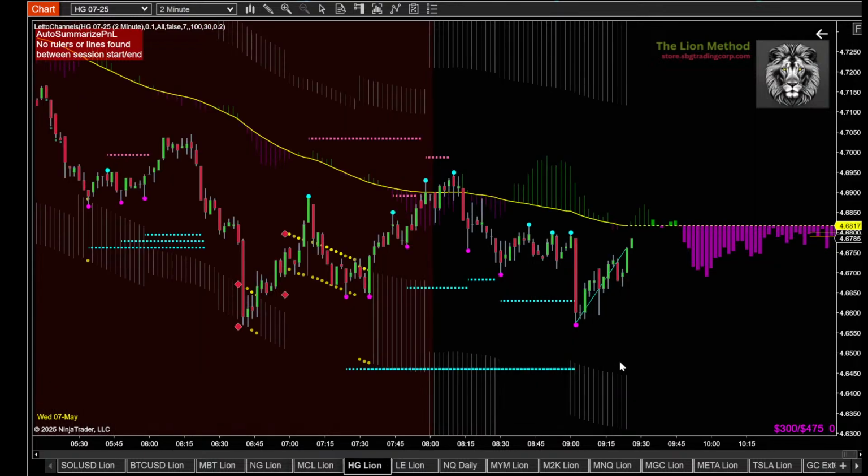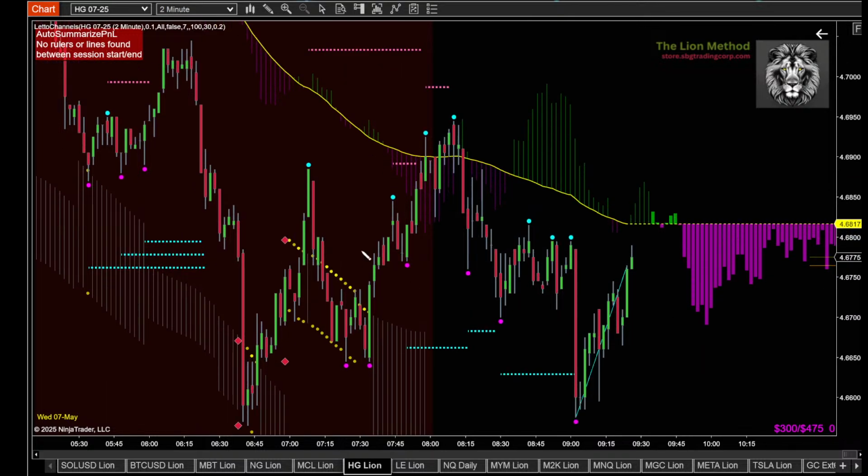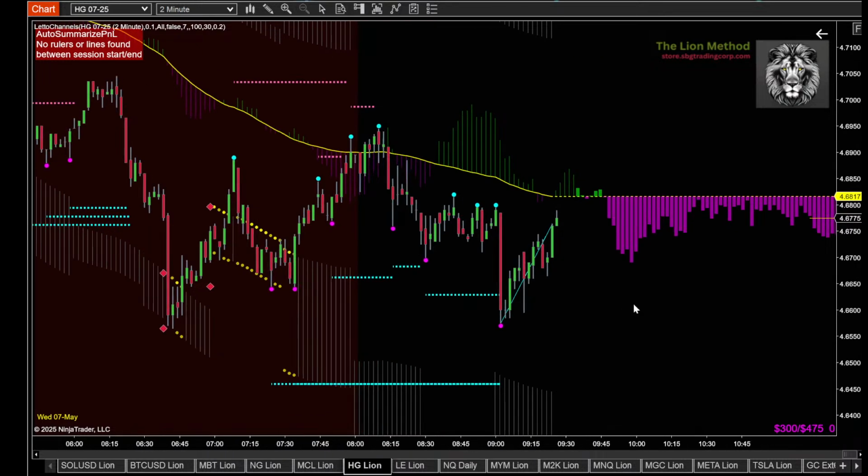So not much going on here. We did have a trade in, this is copper. We actually had a trade right here. It's close to the 100, but I would have taken it. The entry was here and the target was there. We scalped it for a quick $112. I mean, it's a pretty good amount of movement in copper, 10 ticks. We're not oversold, so this is no entry right now.